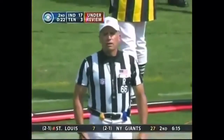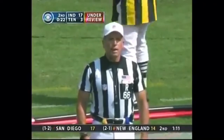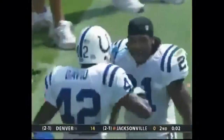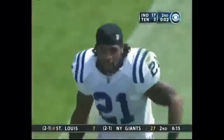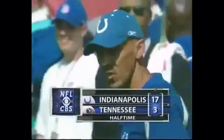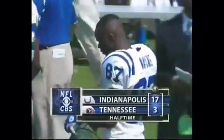After reviewing the play, the football never touches the ground, is loose, and is intercepted by Indianapolis. Because the whistle blew, the ball is dead where Indianapolis gained possession at the 2-yard line. First down. Bob Sanders has his first career interception. He is 2 years out of Iowa. We've had field goals both ways. And the Indianapolis Colts, one of 4 unbeatens, on top 17-3 at halftime.